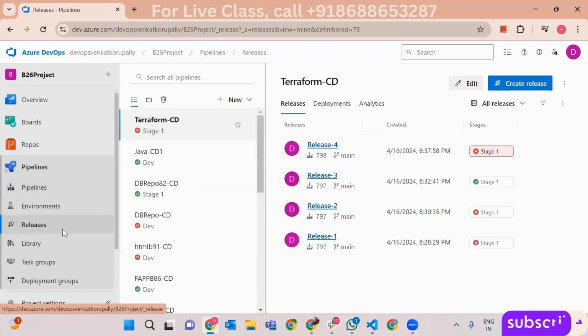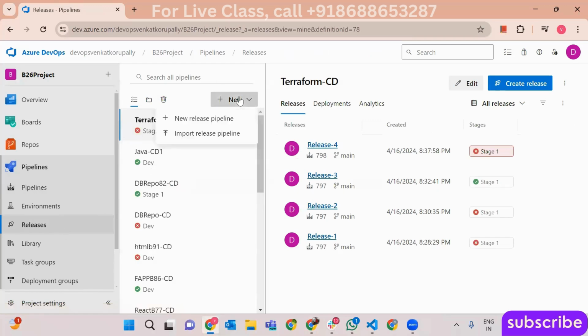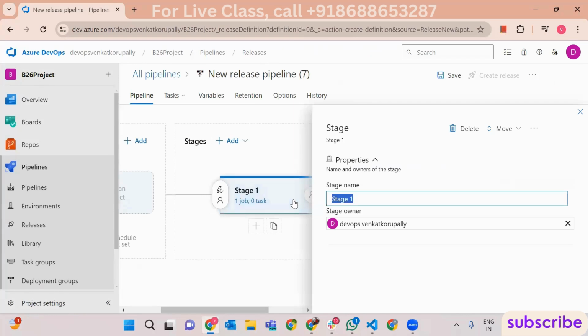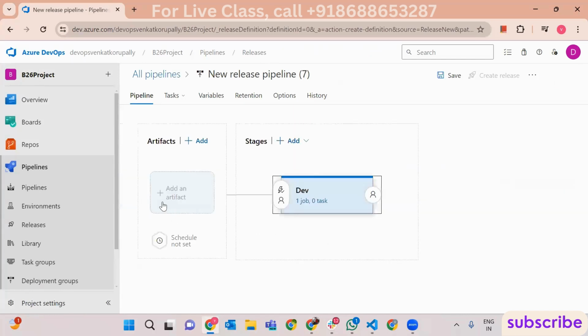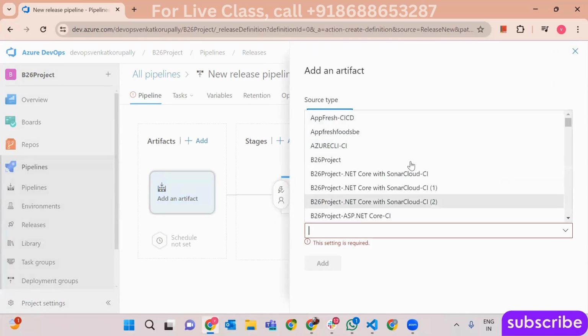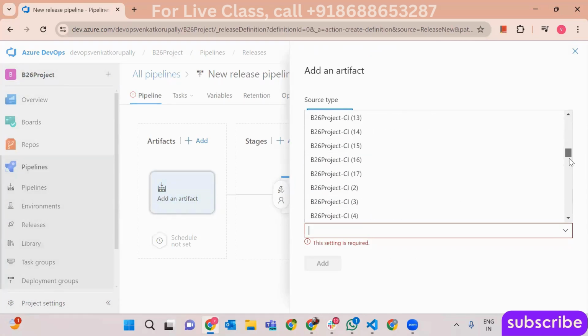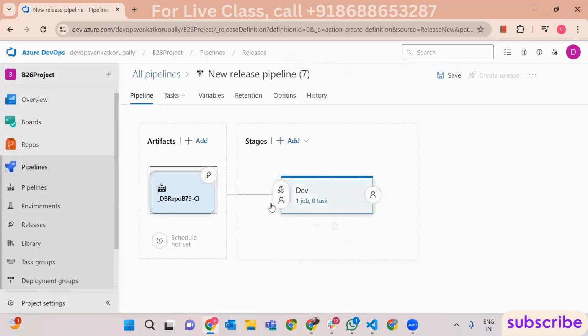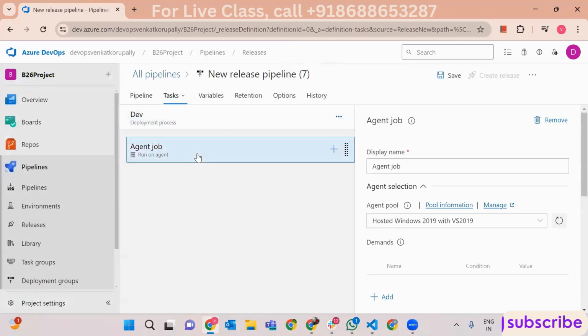Now, guys, we have our artifact. Then what you will be doing is simply creating a release pipeline. This is very, very important, guys. The DB repo.